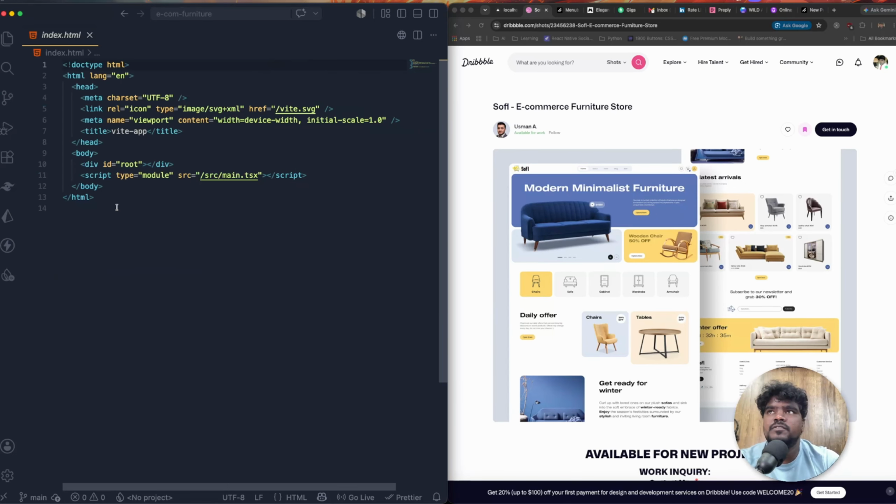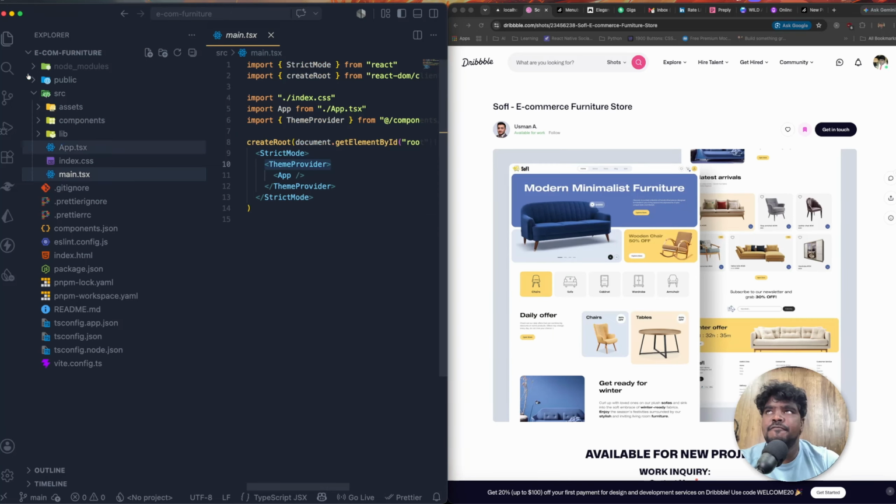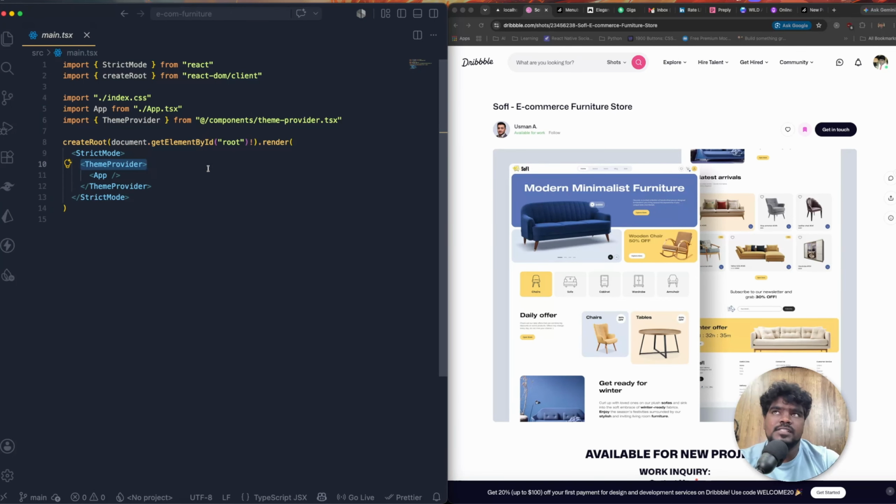That's our root HTML file where we have the division called root. Inside this particular division, basically we are rendering everything from the main.tsx, because this is the place where we are creating our root element, because we are targeting that division and we are rendering everything as a component into that particular div in strict mode. You have to load it in strict mode. Okay, that's compulsory after React 16.